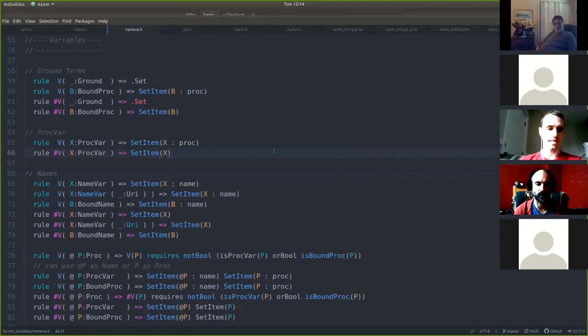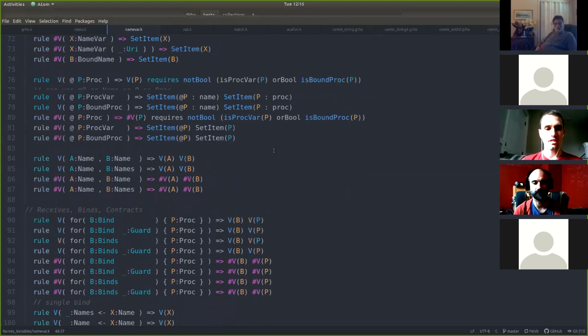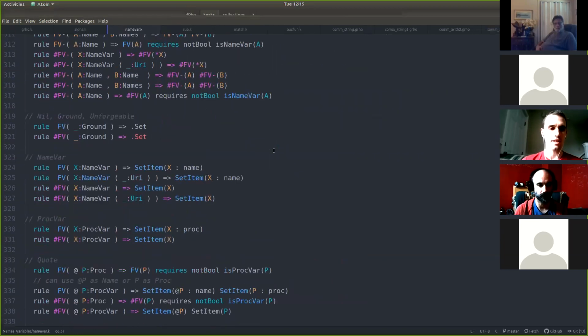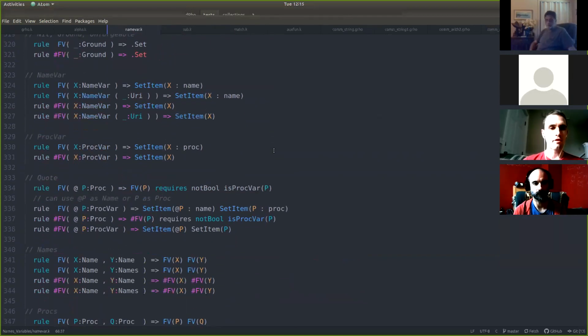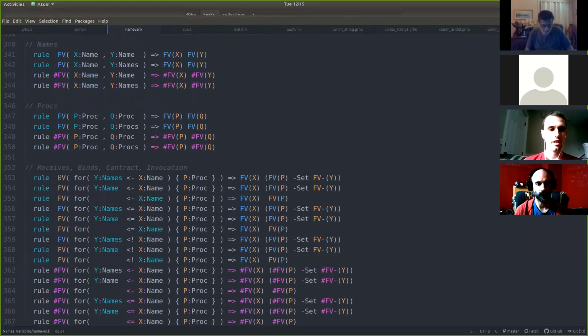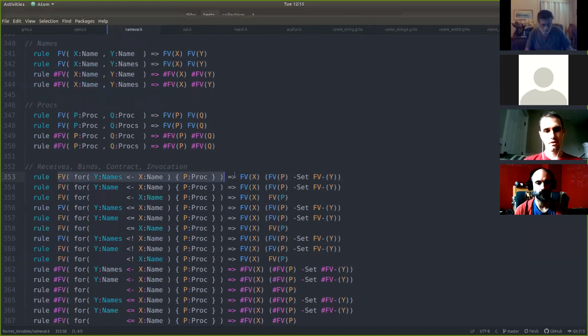That's right, exactly. So with the variables, it's fine. This is not terribly difficult, because I'm just trying to find occurrences of variables. It's the free variables that are a little bit tricky, because with the free variables we have to account for binding phenomena. Like with receives, I have some names that I'm listening for, and all of these names are now bound names.